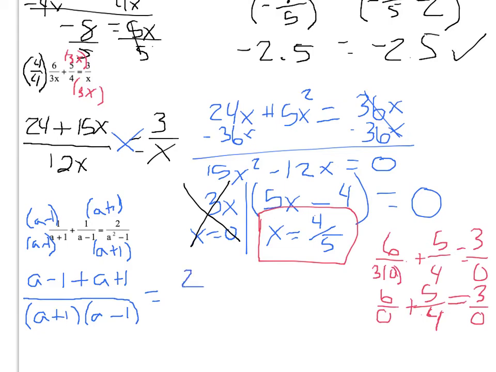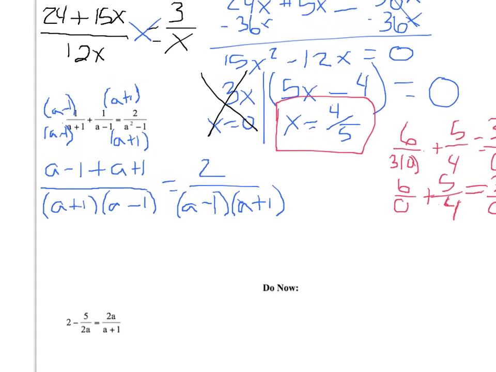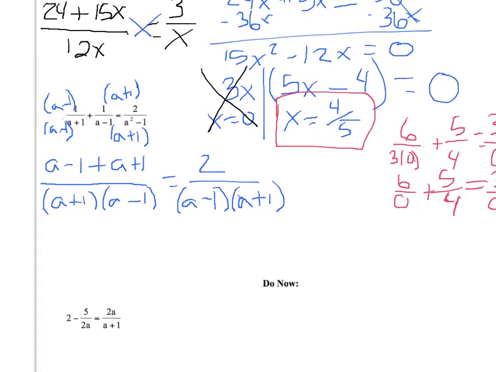equals the other side. Now look what happens if I factor a squared minus 1. It factors to a minus 1, a plus 1. The next step would be combine like terms in that numerator and cross multiply, but please notice your denominators. You have the same denominator on the left and the right hand side of the equal sign. If that is the case, what you are allowed to do is just set the numerators equal to each other. So I can set the a minus 1 plus a plus 1 equal to 2 and just solve for a.